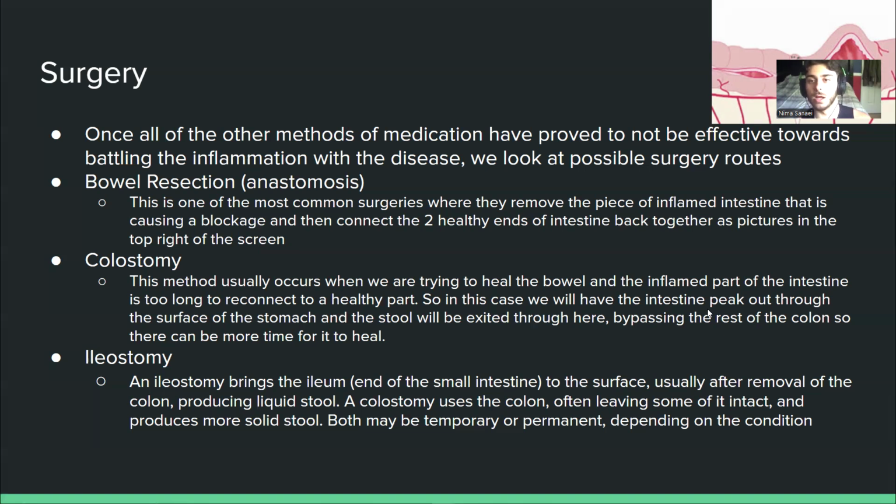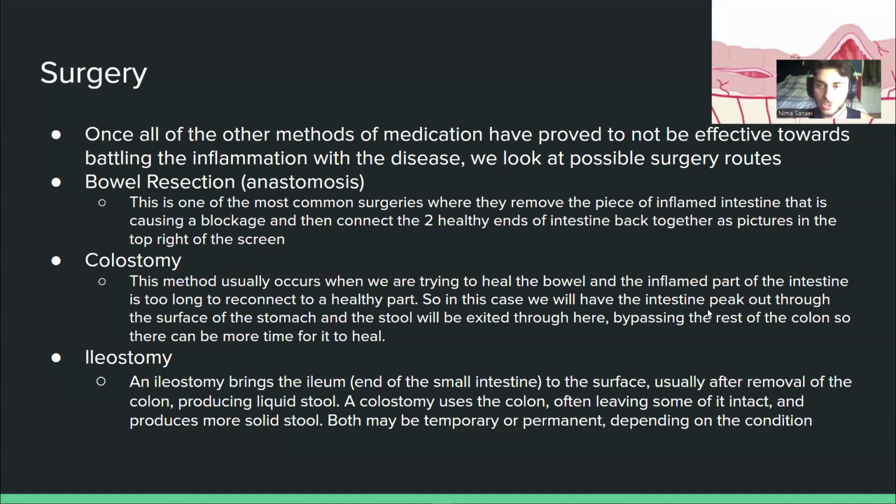They would take a piece of your ileum, running transversely, and it's pointing out, and now that is coming into an ostomy bag, which is basically a poop bag. Now, the reason they do this is in order to ensure the rest of the bowel heals and is able to recover. So maybe later down the road, they're able to take the ileostomy or the colostomy out and reconnect it to the rest of the intestine.